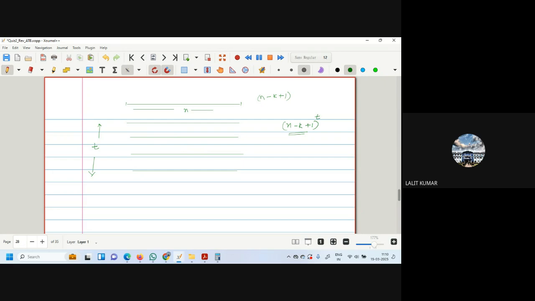Now if we do it one by one, we select one Kmer, check whether it is matching or not, then we slide by one, then again check, then the third, the fourth. That is brute force. In this brute force, the complexity will be O of (n minus k plus 1) to the power t.